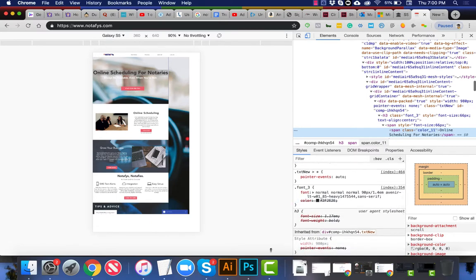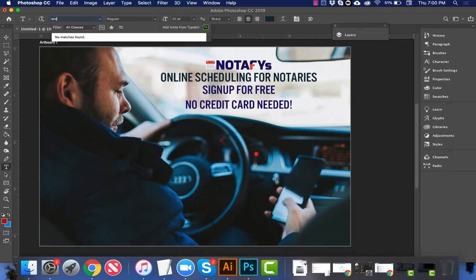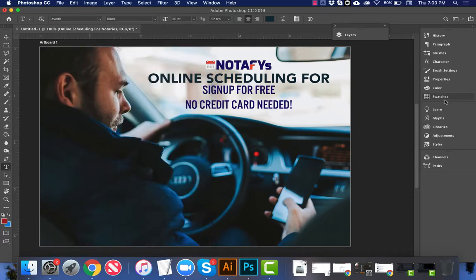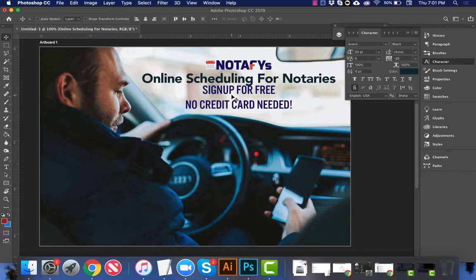So it's an Avenir, which I believe I have. So let's go look at our fonts. We're going to go click this. T, and I might actually get rid of this all caps if I have the right font. Avenir, yep, I have Avenir. So we'll do a nice big bold Avenir here. And then we're gonna turn off that all caps on here. See, you gotta be adaptable, negative 25 on the size. So we're pushing the letters a little closer together. And then I really like that. I think that looks clean.